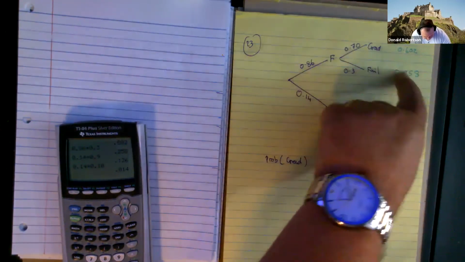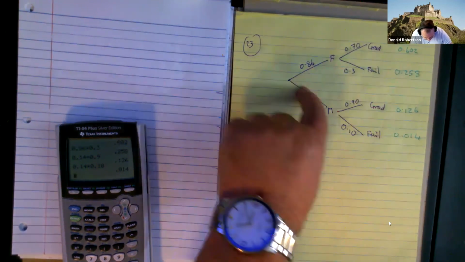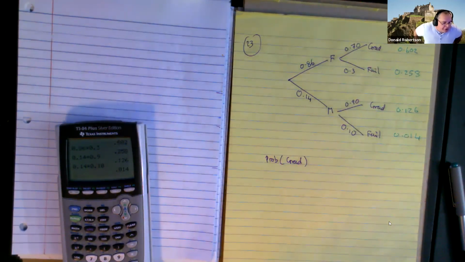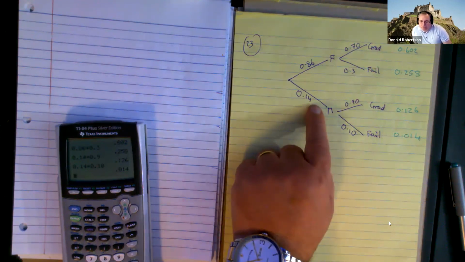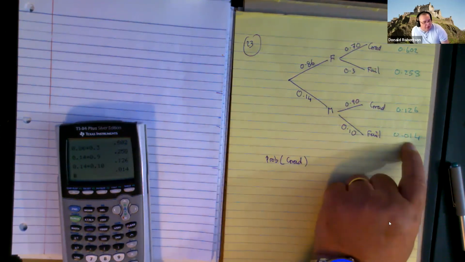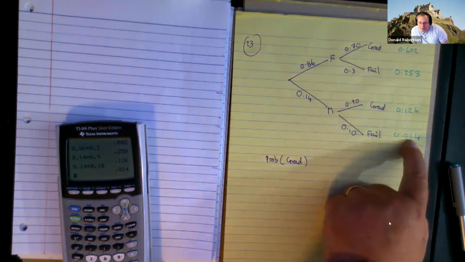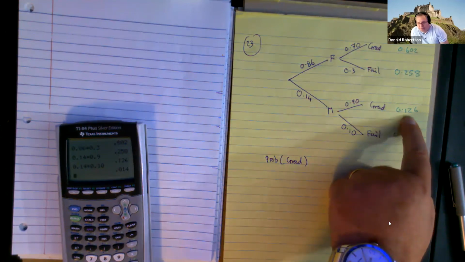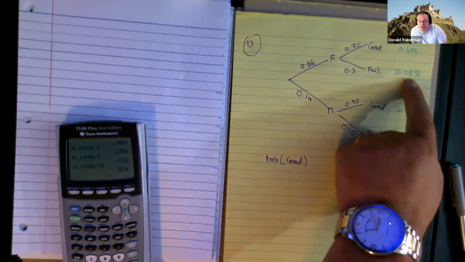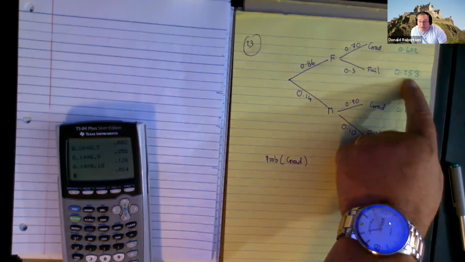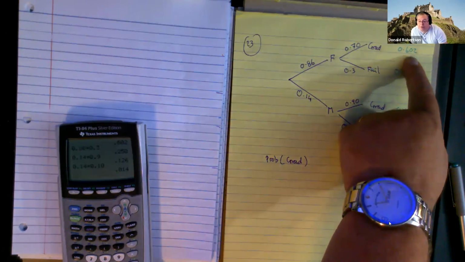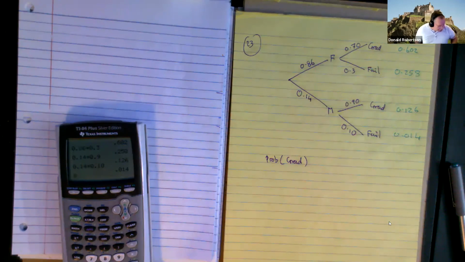So each one of these probabilities represents one combination. For instance, males who fail, of the total population of everybody who went to that college, that went in on the first year, 1.4% of them are males who failed. 12.6% are males who graduated. 25.8% females who failed, and 60.2% females who graduate.